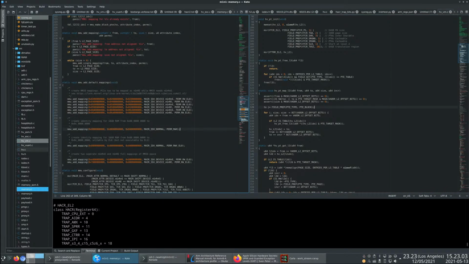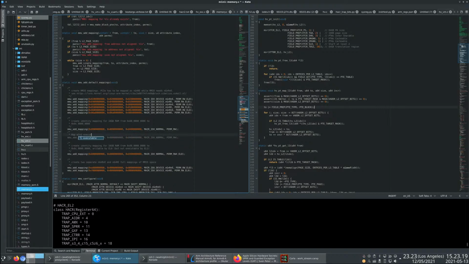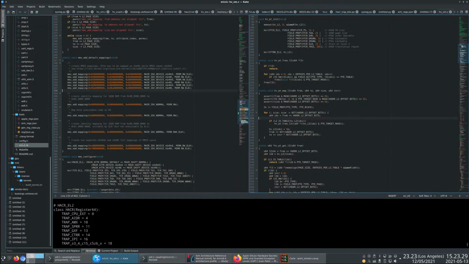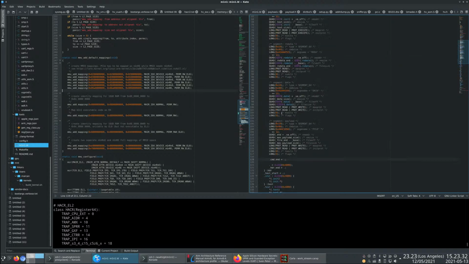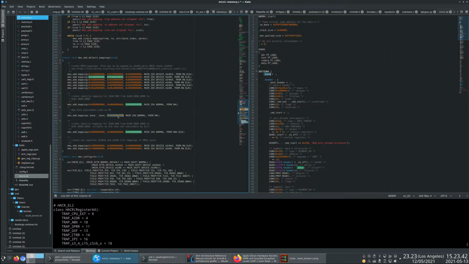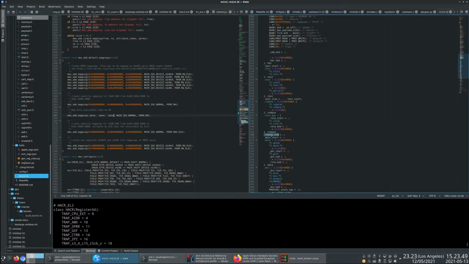So the issue here is, what I'm going to do is add a mapping as RW, and then override that mapping to map everything from base to RO data end.